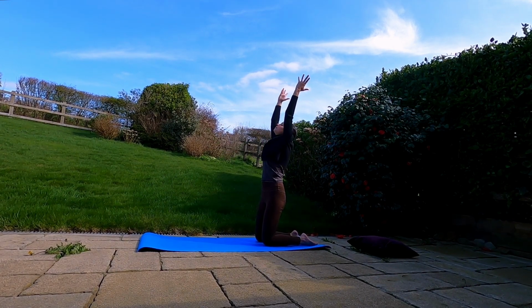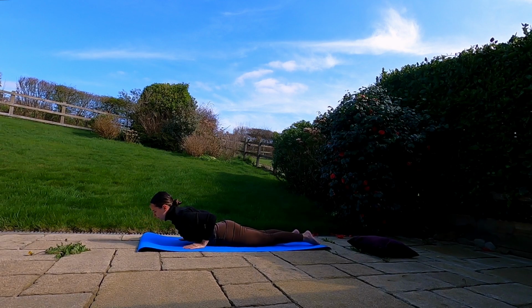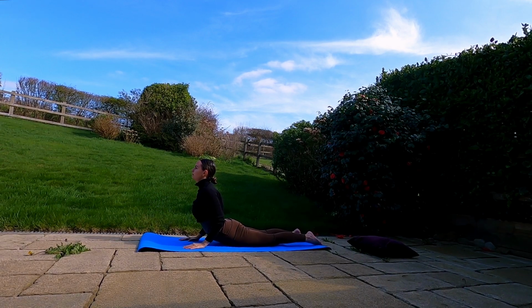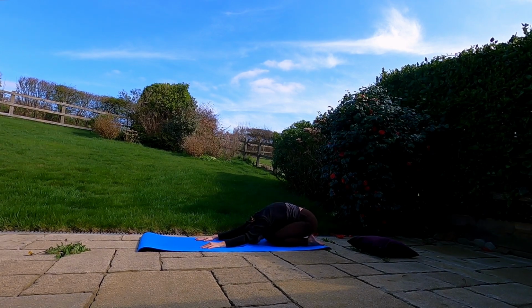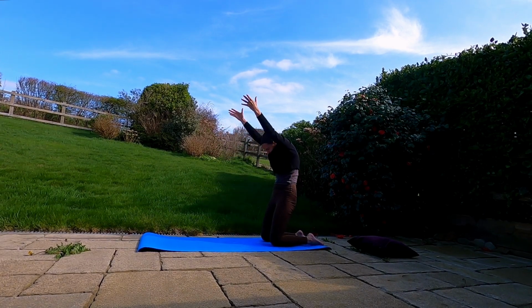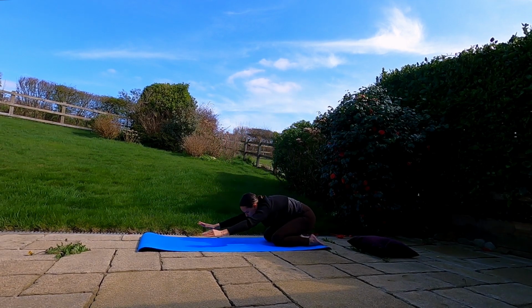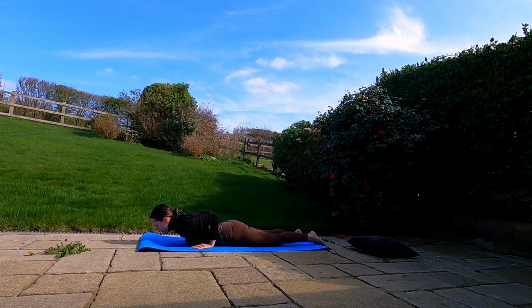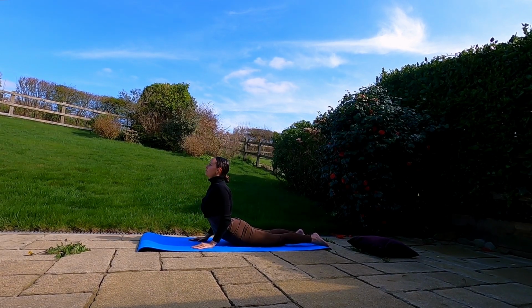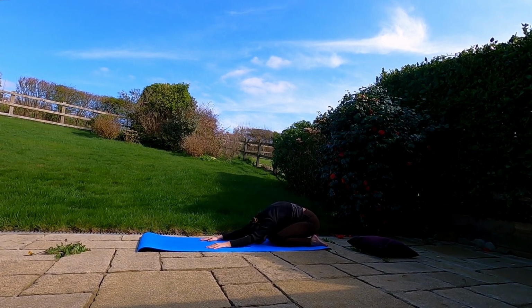Inhale, reaching arms up, knees. Exhale, Child's Pose. And rolling through. Inhale, Cobra. Elbows are nice and tucked. Feet on the mat. And exhale, all the way, Child's Pose. Inhale, reaching up, shoulders down, look up. Exhale, Child's Pose. And inhale, rolling through, Cobra, lifting the chest. And exhaling all the way back to Child's.